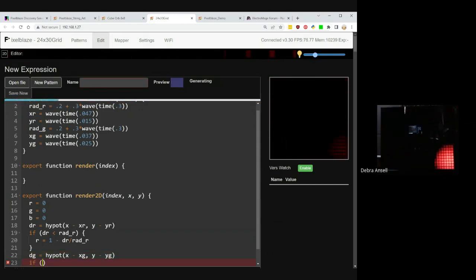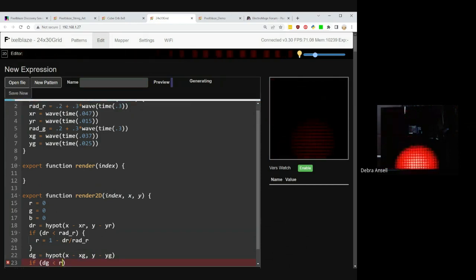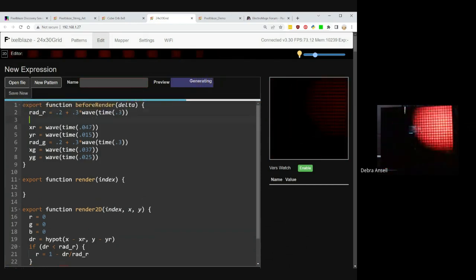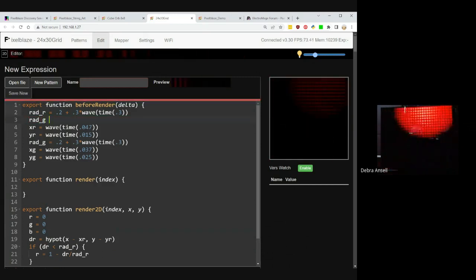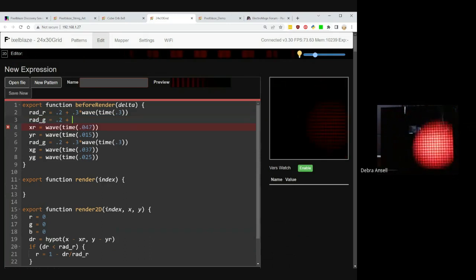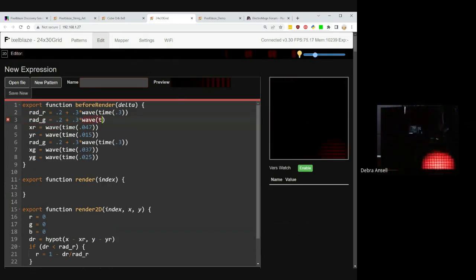And I don't think I specified the radius. There. Make the radius of the green ball equal to 0.2.